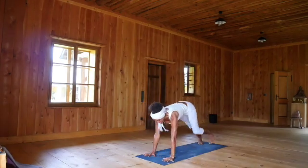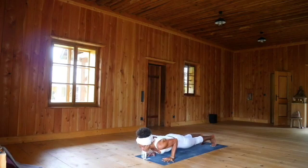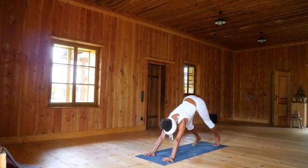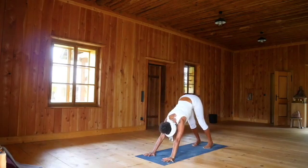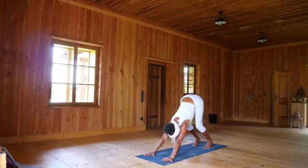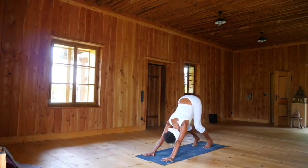Exhale, stepping or jumping back and bend the elbows, coming down into Chaturanga or body on the floor. Inhale, forward and up, lift the heart. Shoulders away from the ears, and as you exhale, pressing up and back. Either straight legs or you can still soften the knees. Hands are shoulder width apart as you push the floor away, lengthen through the arms and take the shoulders away from the ears. So the neck is completely free. Maybe do a yes and a no with the head until the head feels completely heavy and sinking down to the floor.